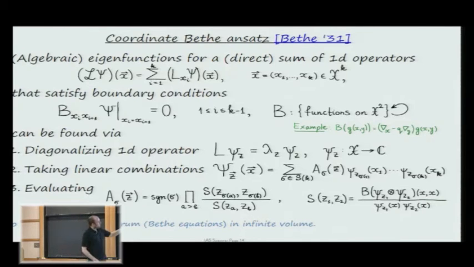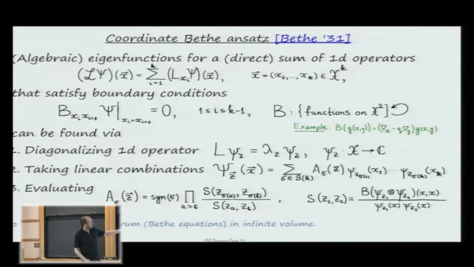Okay, so imagine that you're looking at eigenfunctions of a direct sum of one-dimensional operators. So you just have operators that act in a single coordinate of some space, and you just take the sum acting in each coordinate 1 through k. So before we just had these discrete derivatives in the coordinate 1 through coordinate k. So I'll call this curvy L. And then you're looking for eigenfunctions of this.